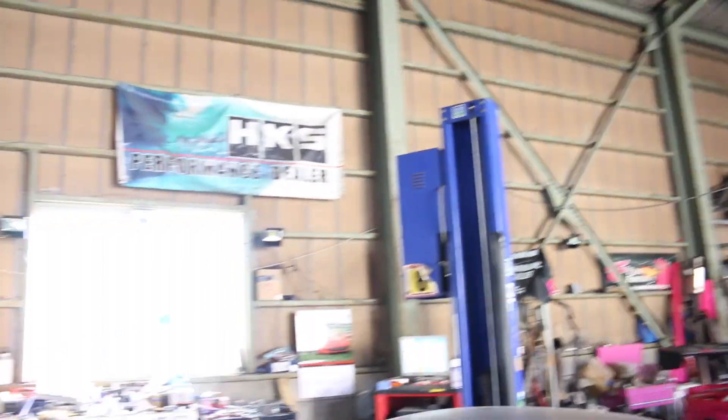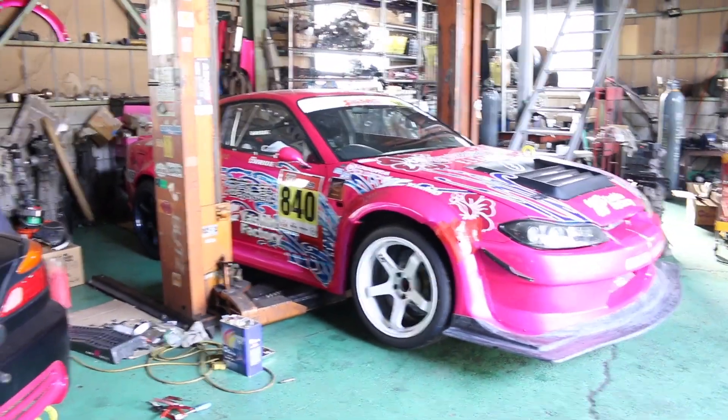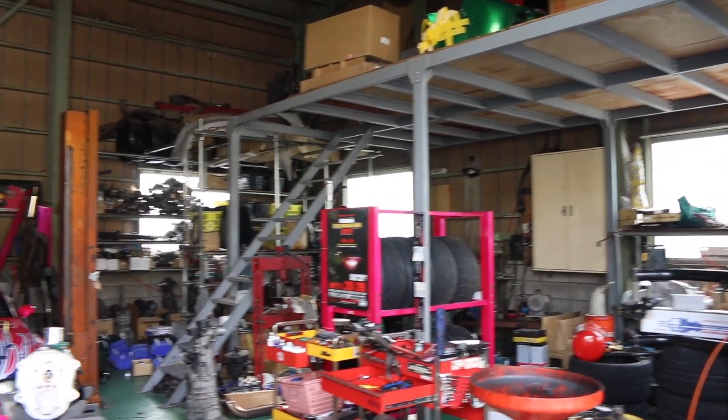This place is awesome. I myself have an S15 which I want to modify, and hopefully one day - maybe not as crazy as that one. I think like the pink S15 out here would be good, maybe the one at the back with the spec R bits - that's something I would go for. So thank you once again for watching guys, this is Yashio Factory in Japan.